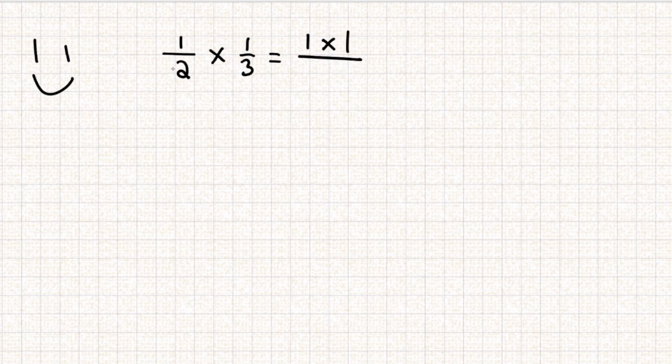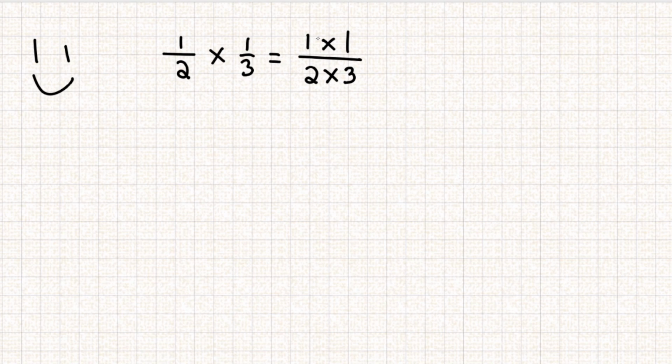In this video, we're going to discuss how to multiply two fractions. So let's start out with an example, which is going to be 1/2 times 1/3. So our first step is going to be to rewrite this as one large fraction. So I'm going to keep the numerators together, and I'm going to keep the denominators together. So I'm going to say 1 times 1 divided by 2 times 3.